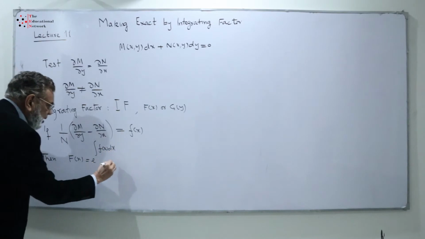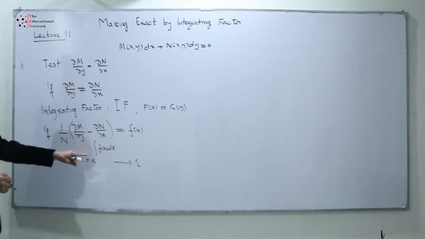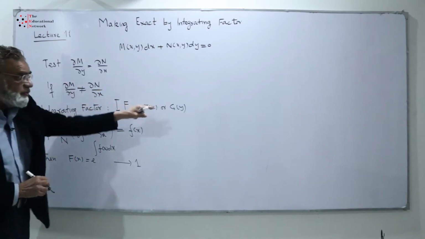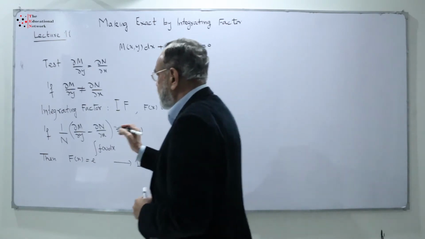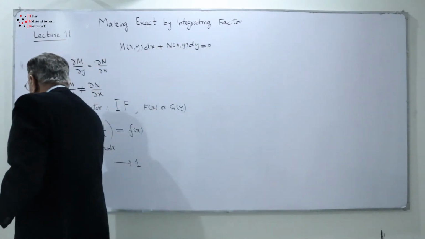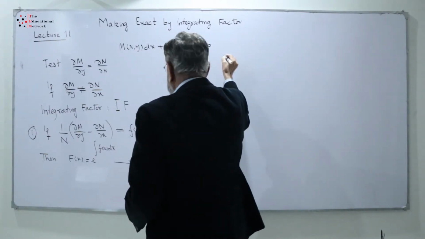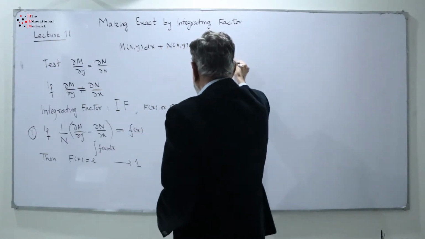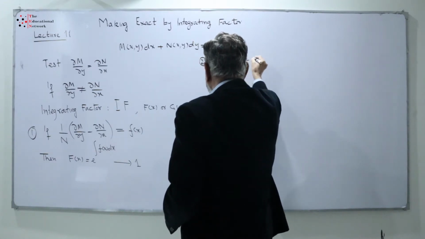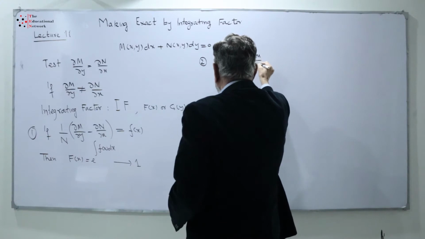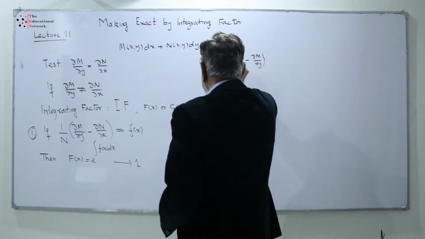So this is my number one. I can find the integrating factor as a function of x only, or as a function of y only. Then the second case is where I take the earlier as number one, and number two gives the integrating factor. I can just take the difference as I did before. I take now partial N by partial x and partial M by partial y. Here this is my M, I divide by it, 1 upon M.